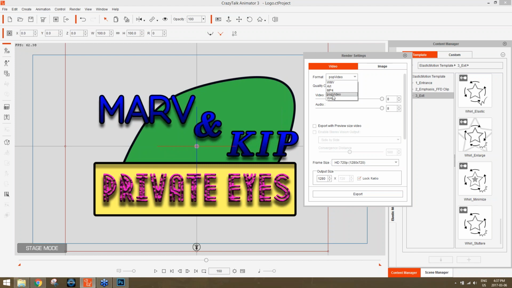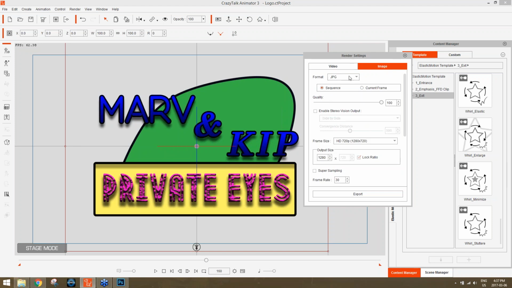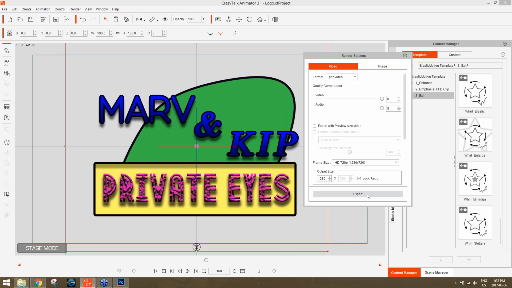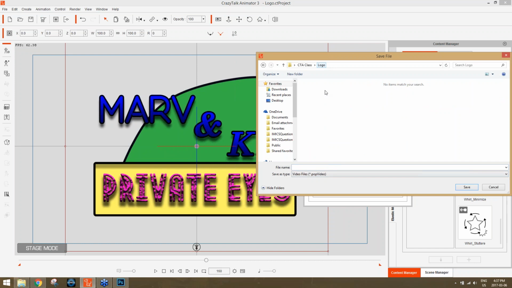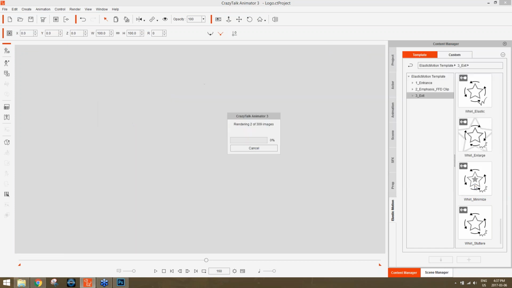You can also use WMV, MP4, all this stuff. Pop video is the one I'm going to use. You can also do a transparent image over here, but go to Image, and you go to PNG, transparent PNG sequence. That'll export 308 PNG images that you can use in Adobe Premiere or something like that. But I'm just going to use video, pop video, and export it. And I think I exported it already to logo. Oh, maybe not. Okay, so we go to logo. Let's just call it test logo. Okay, and save that out. And then it's going to export like 309 images.